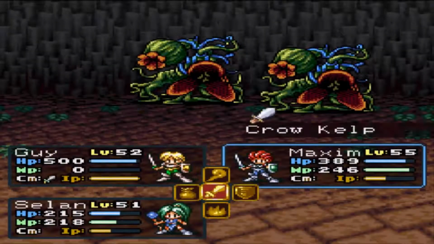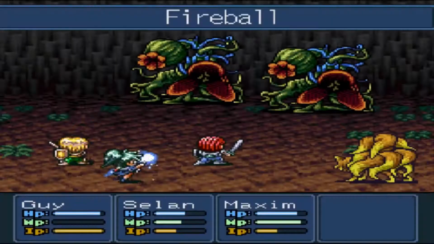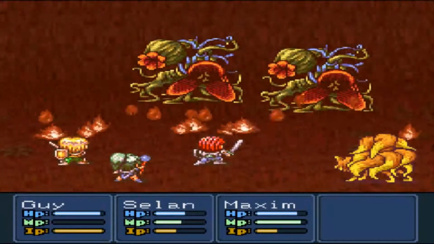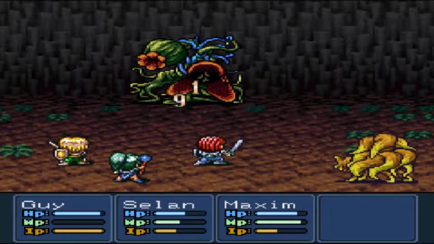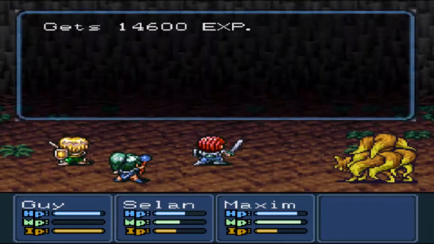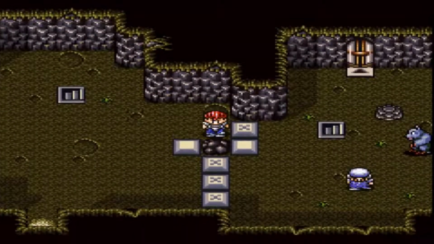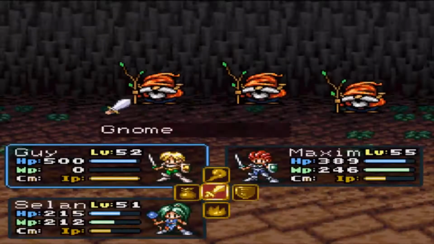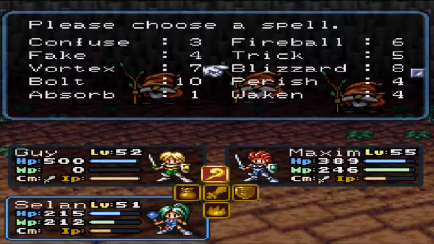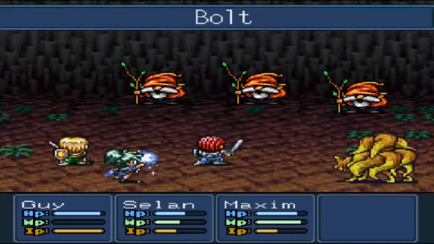Crow kelp. So now we want to destroy the rock in here this time. 900,000 gold. That's just disgusting. That is just disgusting.